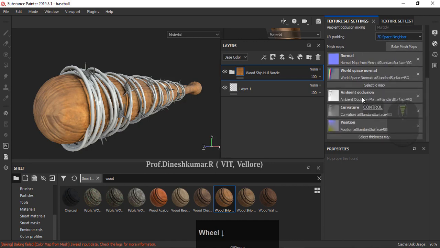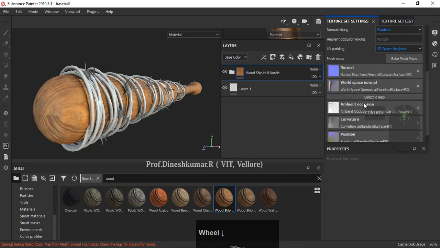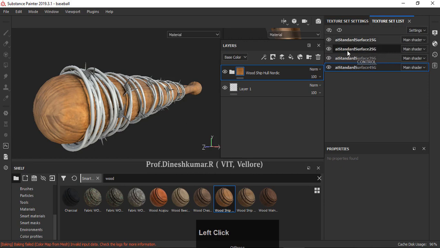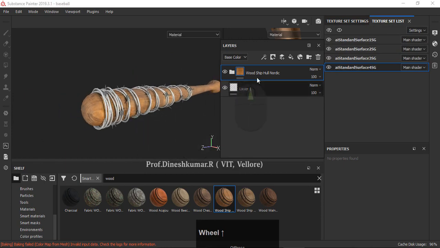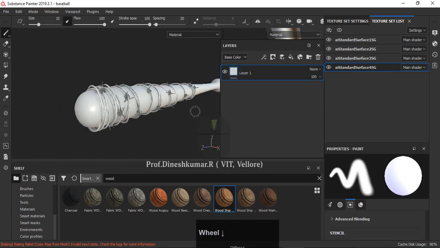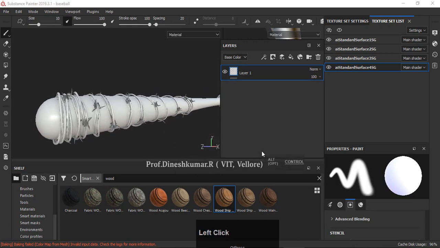Normal, great. And let me go to my texture. Fine. So we have all these options here. Great. And if you don't want, you can select this and you can delete it. Okay, anything would work. So what I can do is let me put some normal wood material first, okay, and on the top of it I can apply some other materials. So let me take this, what's this, it's a wood ship, and yeah, I can take this one and I apply it here.